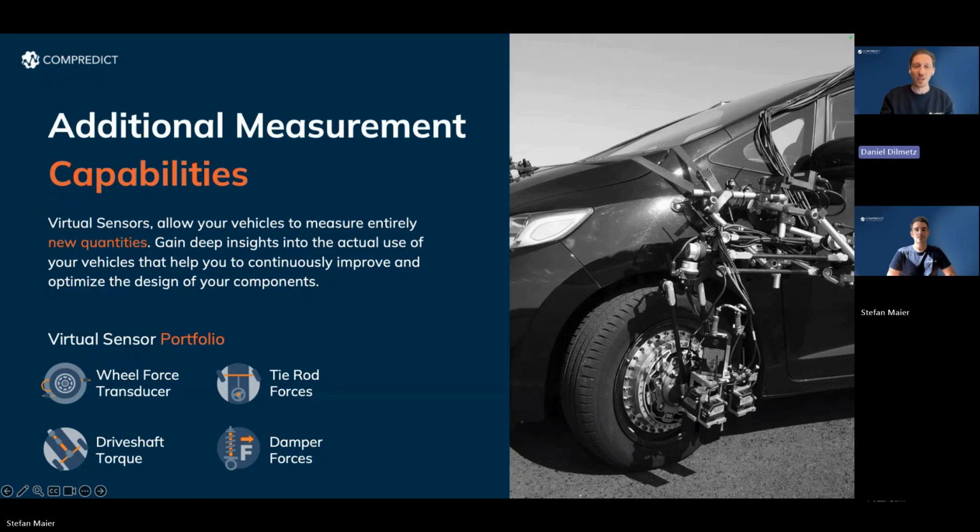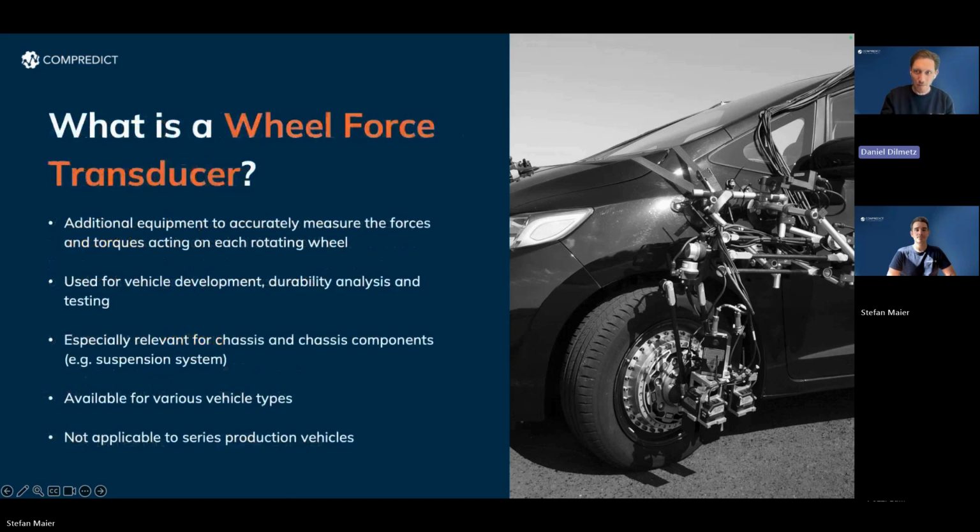But today, let's focus on one of our favorites, which is the virtualization of a wheel force transducer. But in order to do so, we first have to understand what a wheel force transducer actually is or what it's doing. Basically, a wheel force transducer is a device that is replacing the original rims within vehicle testing scenarios. You can see an application example here on the screenshot to the right. And as you can see, it's a quite complex structure and is therefore not applicable to serious production vehicles, alongside other reasons, like from a cost perspective, obviously, but we will come to that in a moment as well.